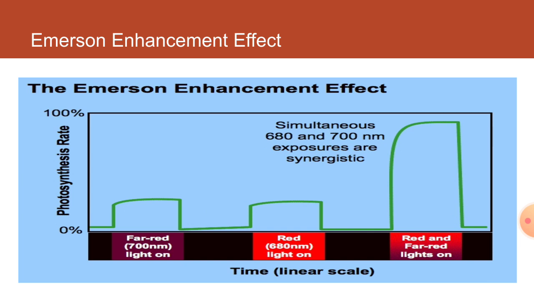He stopped that light and he started giving another light, that is a lower wavelength of light, that is always below 680 nanometers. The rate of photosynthesis is a little increased, but it is also taken as negligible, because the rate is very little increased. Then he stopped that light also. The third time, he gave two lights together. Two lights mean a light of high wavelength and a light of low wavelength together.